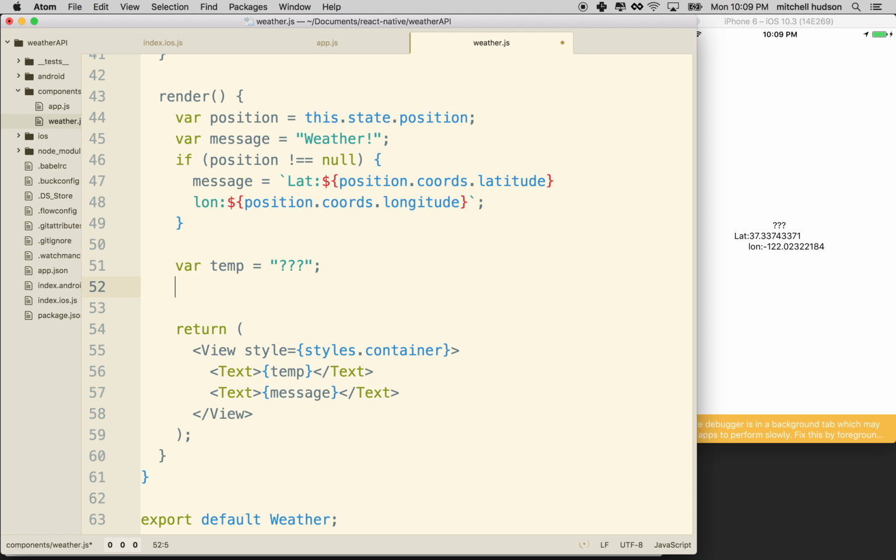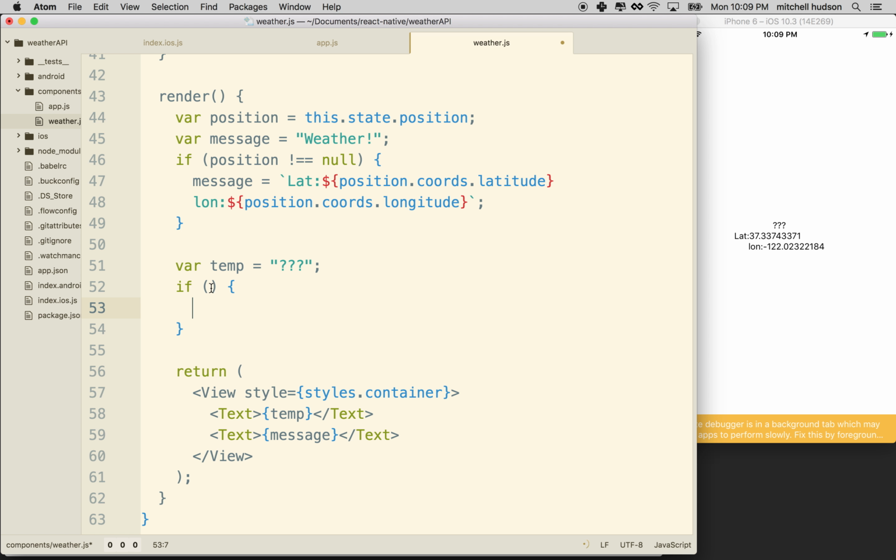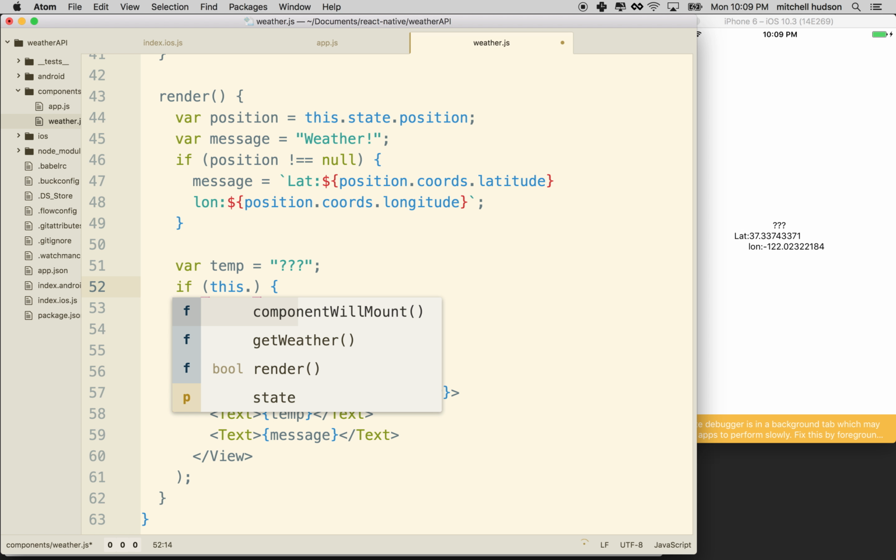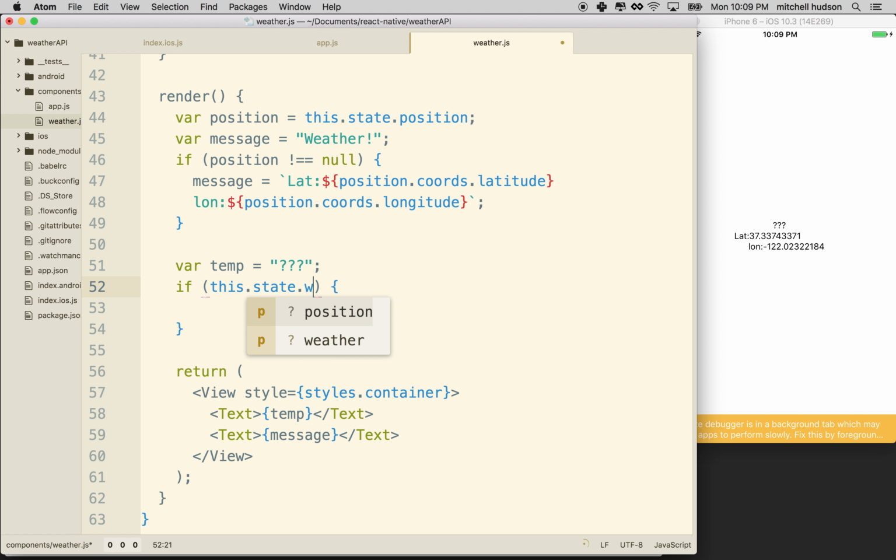But what I want to do is check, and say, hey, if this dot state dot weather does not equal null, then we know we have weather data. So then here we want to set the temperature equal to some value from our state.